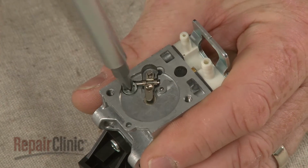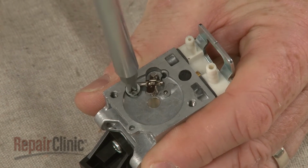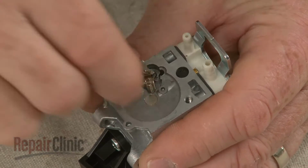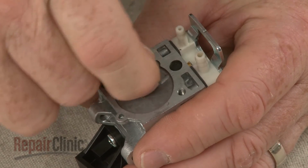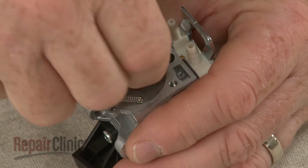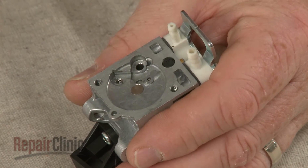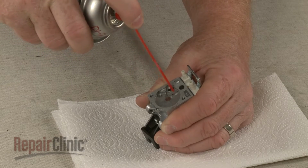Unthread the screws securing the pin, needle arm, and spring. Remove the old components. Again, use carburetor cleaner to clean the ports.